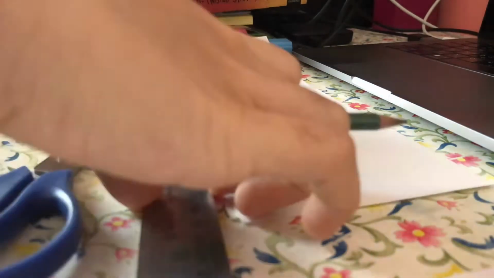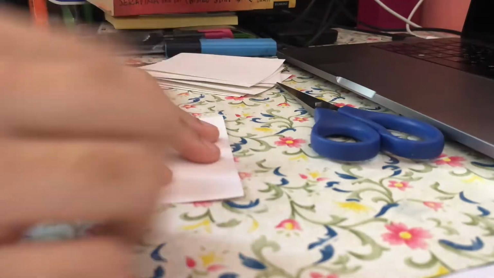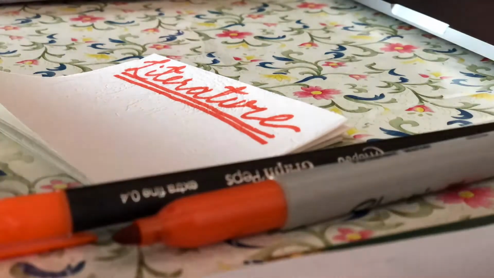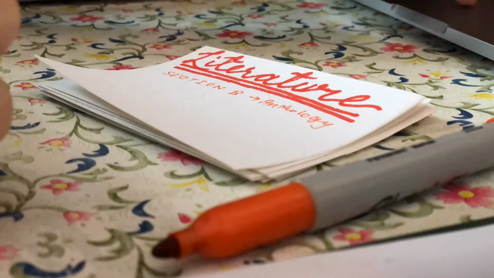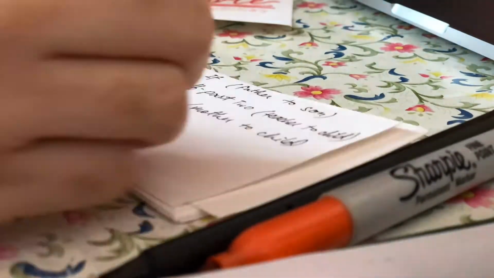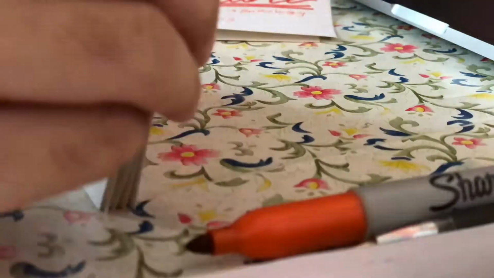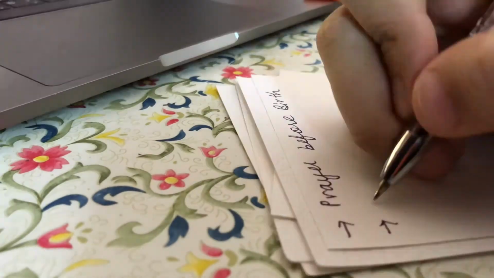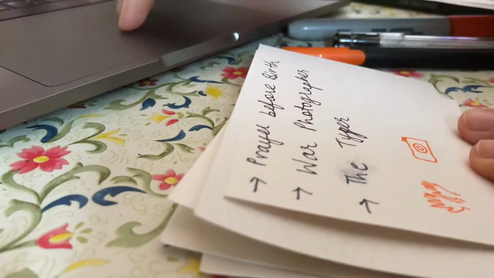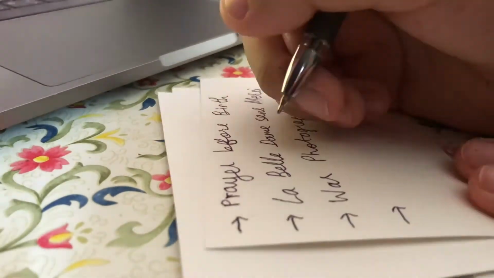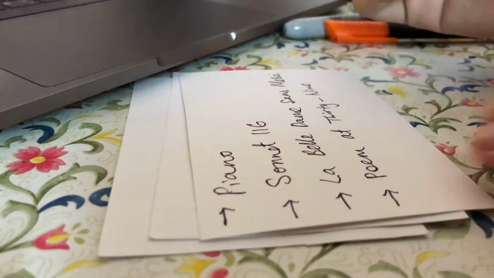Since I didn't buy any ready-made flashcards from outside, I just made some myself using thick A4 paper. In a moment, I'll show you briefly how I make my flashcards, i.e. how I organize them. For now, this is just the time lapse of me doing it, and as you can see, I added some drawings as well, and I'm not good at drawing, so they didn't turn out too well. Anyway, I just thought I would add some illustrations because I wanted it to look a bit more colorful, but that didn't work out. Anyway.